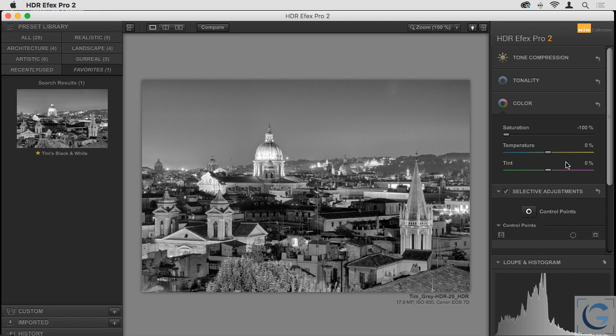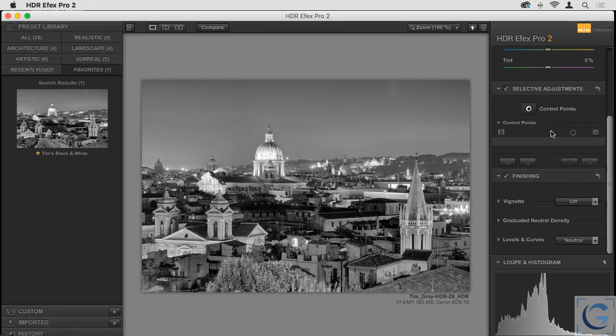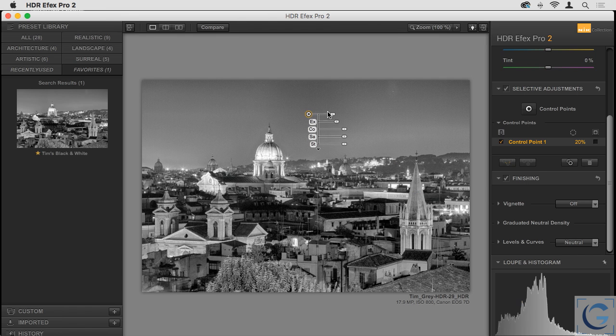Now, there are some other adjustments available that allow us to apply some different effects. I'll go ahead and just cover those very briefly here. We have control points, so if I want to specify an area of the image, I'll go ahead and click the control point, click into the image, and so for example, I can brighten or darken specific areas. The control points are a little bit tricky. Sometimes they work great, sometimes not so great. Let me bring this out into the sky so you get a better sense, and we'll darken up the sky.